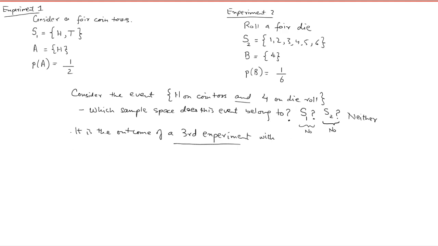Okay, this third experiment will have a sample space, let's call it S3, sample space for the third experiment. And what will this contain? सर यहाँ पे हम A यूनियन B का इवेंट कह सकते हैं कि A यूनियन B कर लो. You may or you may not, but right now what I want to know is, can such an event, head on coin toss and 4 on die roll, occur after experiment 1 only?